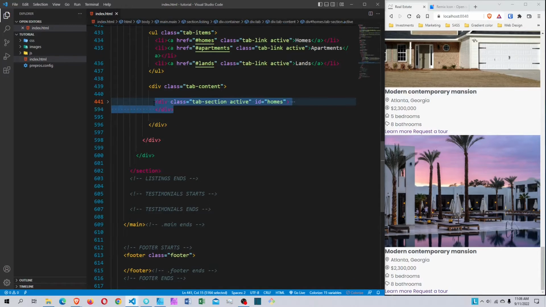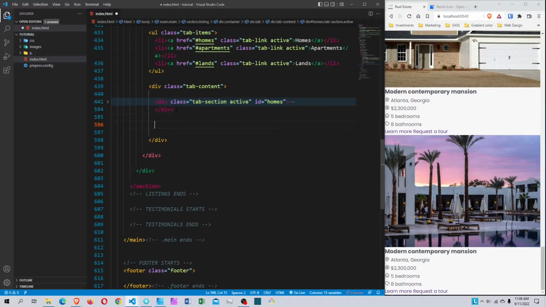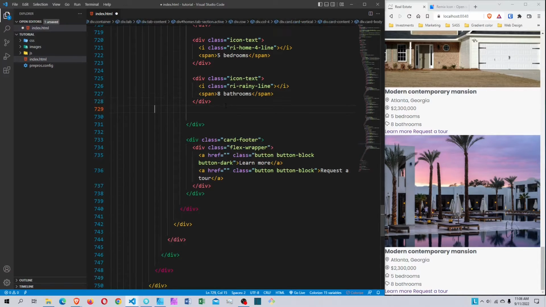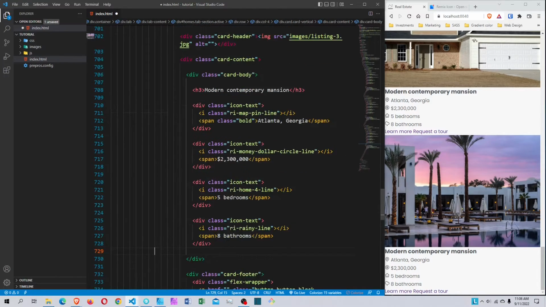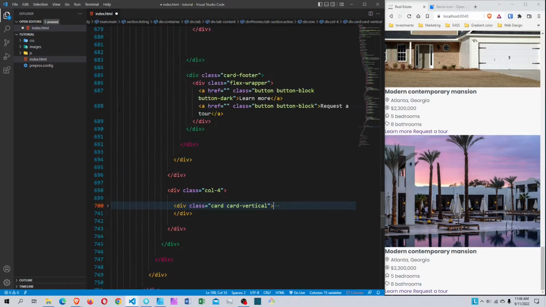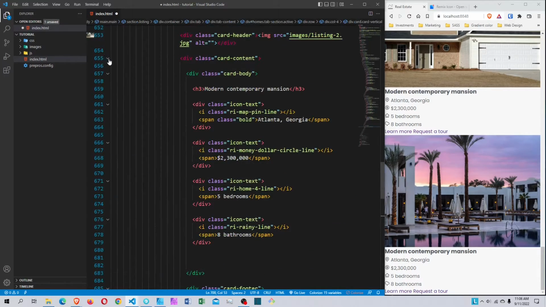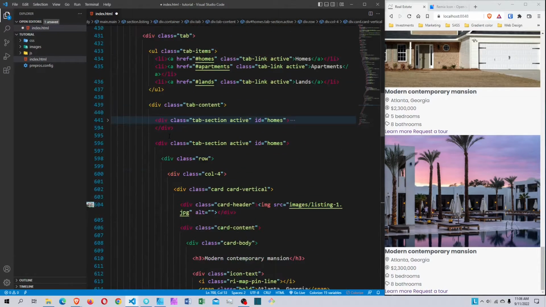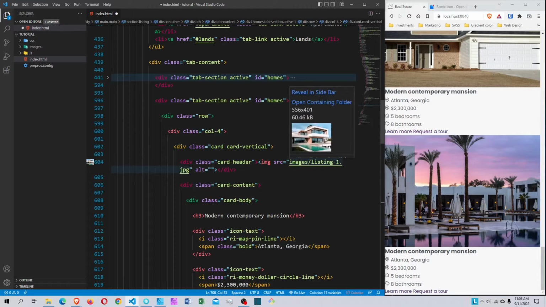Copy this whole section. Paste it. Gonna move the images around.